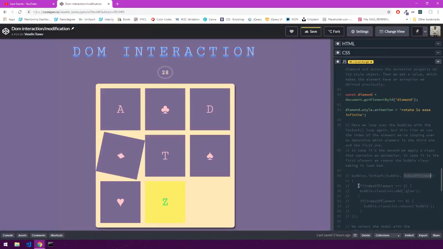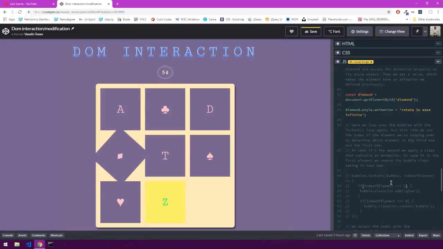And here we specify two if statements. If the index is 2, so if we're accessing the third element, as you know, in JavaScript arrays and node lists and pretty much everything is 0 indexed. So the 0 signifies the first element, and the 2 signifies the third.